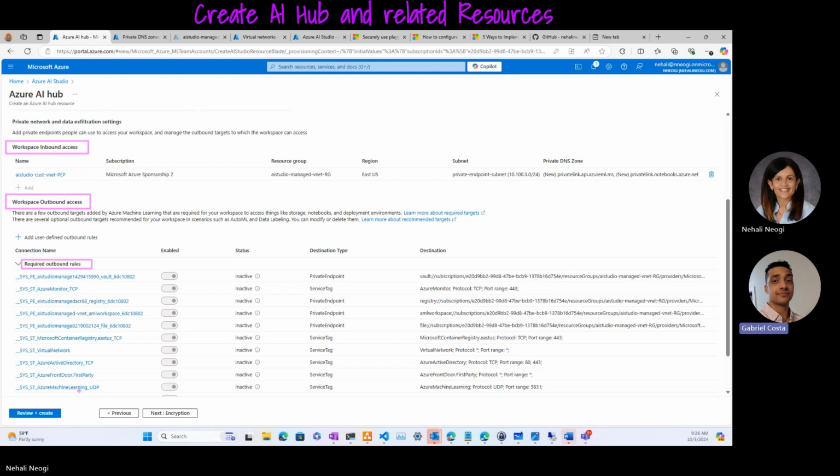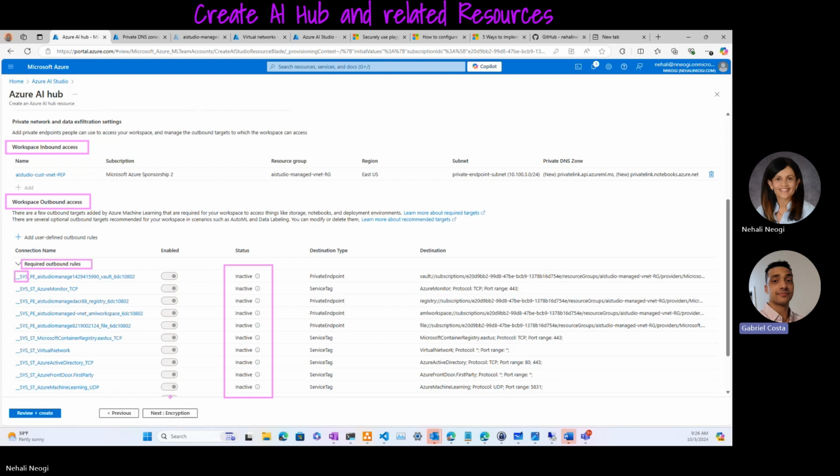So we have to add specific rules for the computes to function. You'll see here all of these begin with sys. Notice also that they are all inactive. We will not have them active until you create those compute resources because we don't want to charge you for something that you're not using.